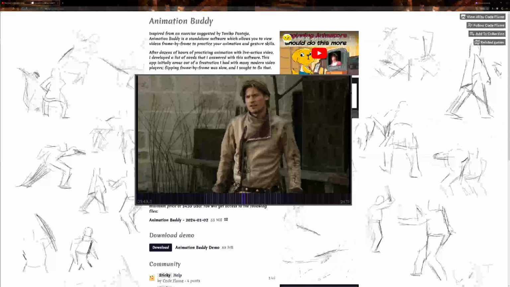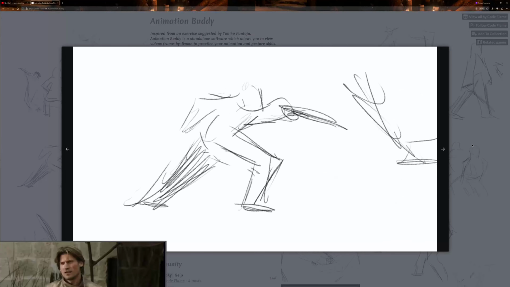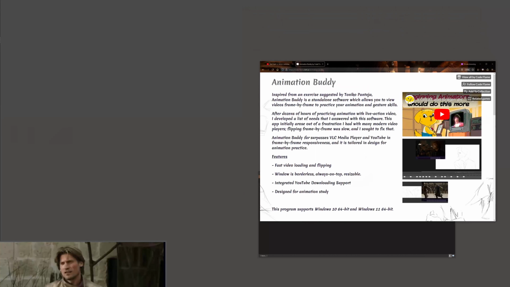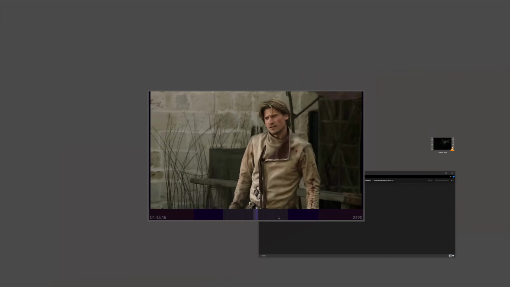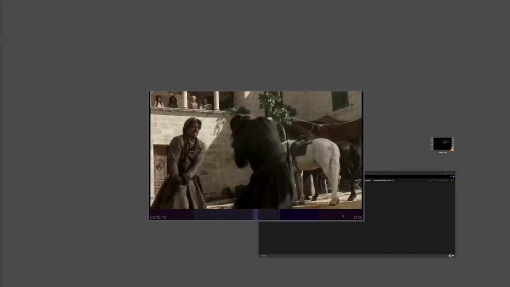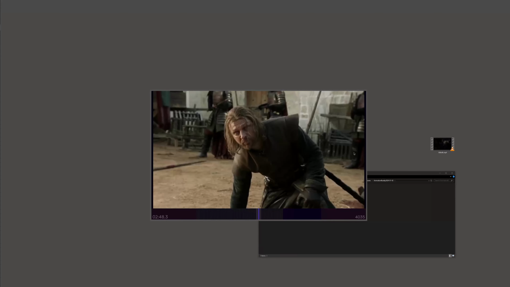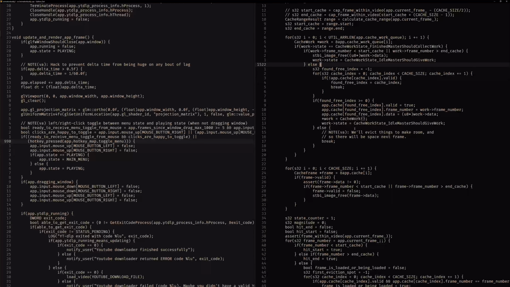As you saw on the start page, it lets you do studies like this. Yeah, very loose, very gestural. Kind of builds your brain in a certain way, lets you intuit motion and apply that to a drawing. Yeah, so this has a real use case and a real motivation, and I'm not the only person who would benefit from this software's existence, though I made it for myself. So I'm going to do a code tour of this. I actually already have Sublime open, so I can do that.